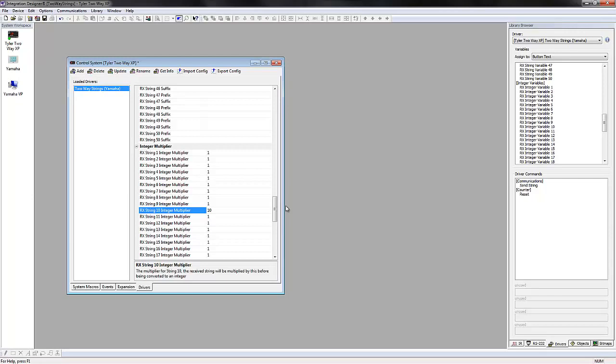Once there's a match on a string, the driver will go and look at the suffix and the prefix for that string and strip everything away from the data. So if you have data that you want to read in the middle of that string, you just put the characters that are ahead of it and the characters that are after it. They kind of frame that data, put them in as the prefix and suffix. The driver will just take that data in the middle and create that string variable, and then it will try to make an integer variable out of it if it's actually a number. So that's the whole idea right there.